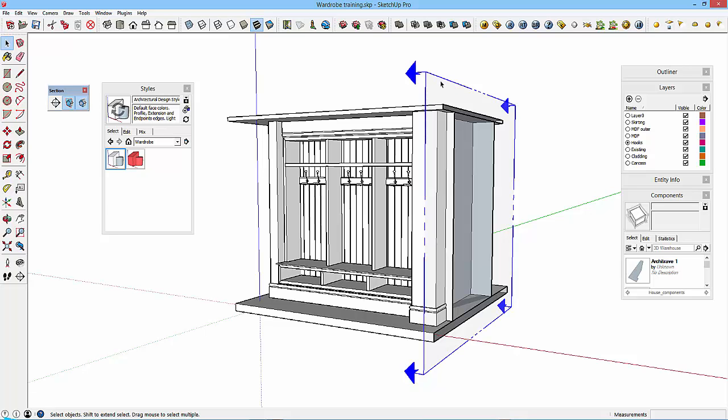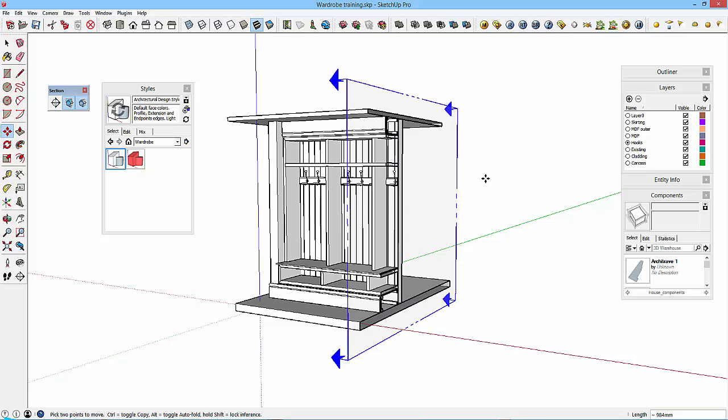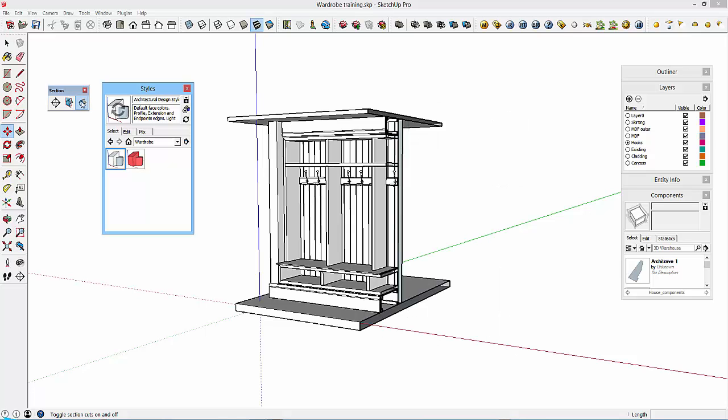If I was to select this, you have to select this box around it. Don't select the arrow, you'd be there all day trying to pick it up from this bit. Choose one of these bits and move it through, creating a section cut through my model. If I click back to my architectural design style, I'm not displaying it. It is there, but it's just not being shown because my section cut says do not display planes, do not display cuts. But by default, a style will have the planes and the cut showing.